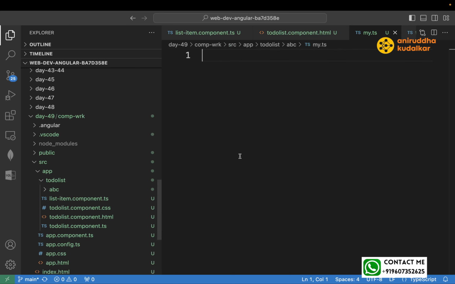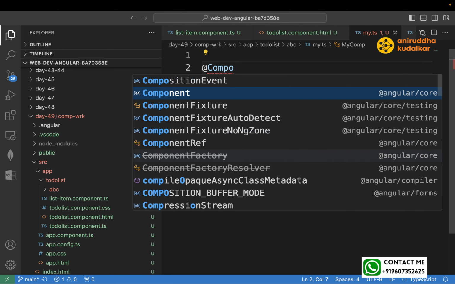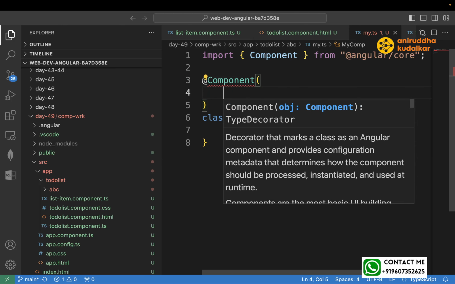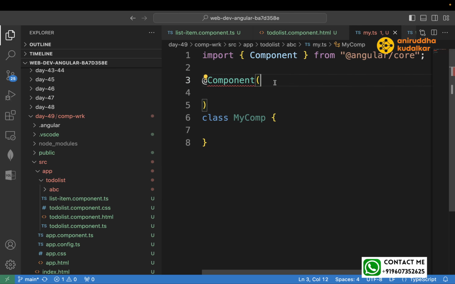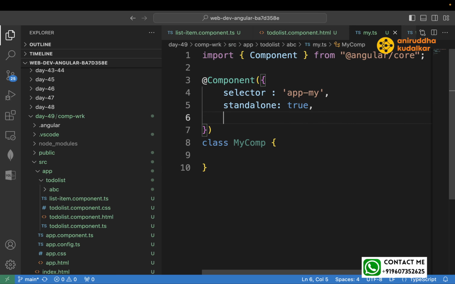The folder structure has nothing to do with the parent and child relationship of a component, right? The selector object is missing. Here you can say selector app-my, standalone true, template.